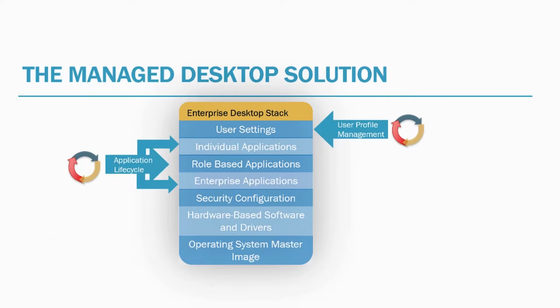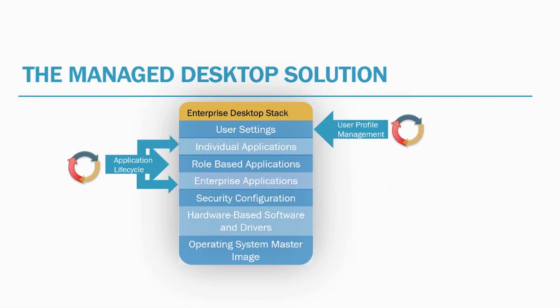The next component is applications: individual, role-based, and enterprise applications. An enterprise application consists of an application that is installed on everybody's computer, regardless of who you are, from the lowliest person in the mailroom up to the CEO. We now have role-based applications, where those are departmental applications. Those live on people who have a specific and defined role in the company. The next is individualized applications, where you may have certain people that have individual or specific one-off tasks, whether you are the admin to the CEO or you are somebody in accounting that handles a very special client where you need only one type of software or one piece of software to handle that role.